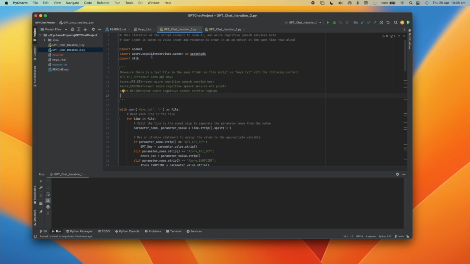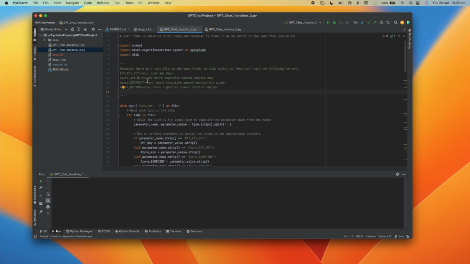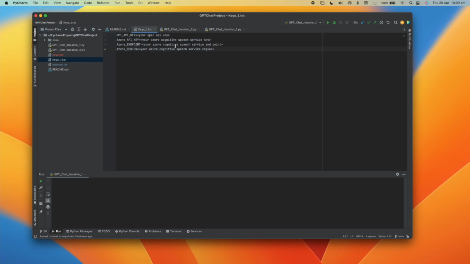For that, I am using the Azure Cognitive Services suite. So after you get your API keys, you need to open this file and copy the information: the OpenAPI key here, the Azure API key, the Azure endpoint and the region.